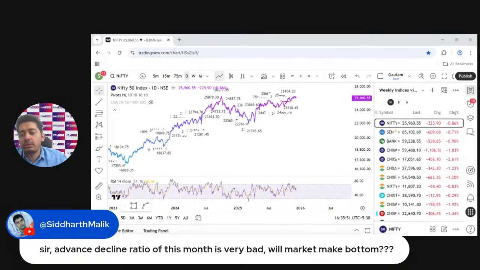And even if you see the FI data in terms of selling, FIs have been constant sellers. That particular figure actually is a bit misleading, because since 2021 itself, FIs have been sellers in the equity market, that is the secondary market. So that's not one of the primary reasons, but there is no major support coming from the FIs in terms of buying activity. We'll have to see what their figure is today. But if you look at the data for the entire December series, more or less they have been sellers.